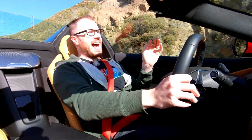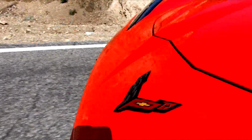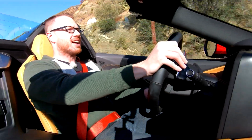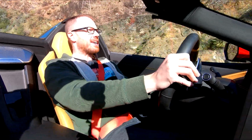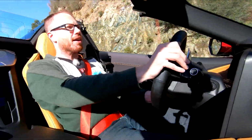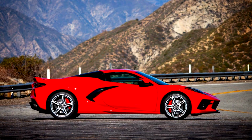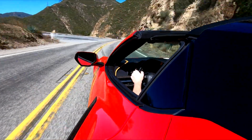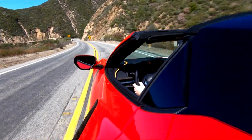I want to bring up the stats and the figures right away, because they show how seriously impressive the engineering behind this car is. The Corvette has long been a performance bargain, and the C8 proudly continues that tradition. But unlike previous Vets, where you can make the argument, well, it was slightly bargain bin, with this C8, that's absolutely not the case. The way this car looks, the way this car feels, the way this car drives, is every bit as exotic and satisfying as anything out of Europe.